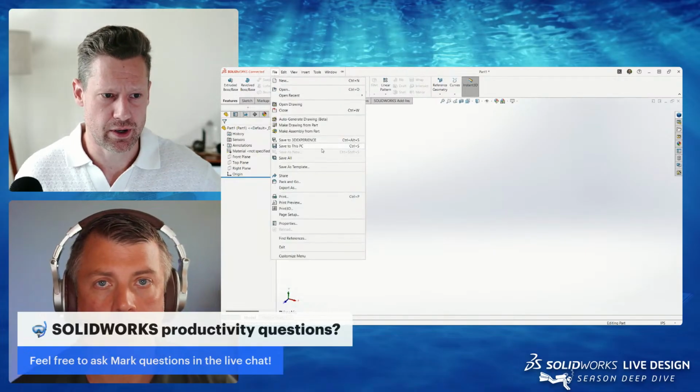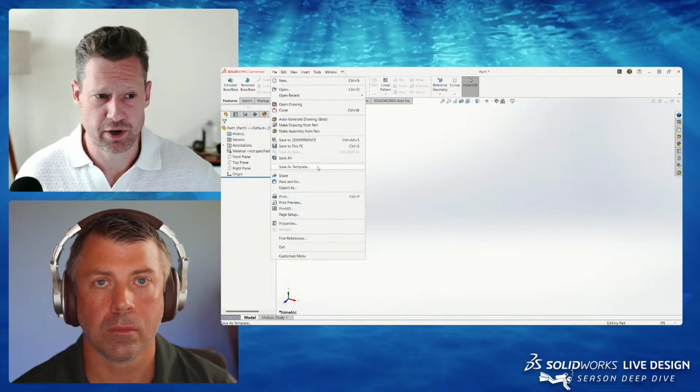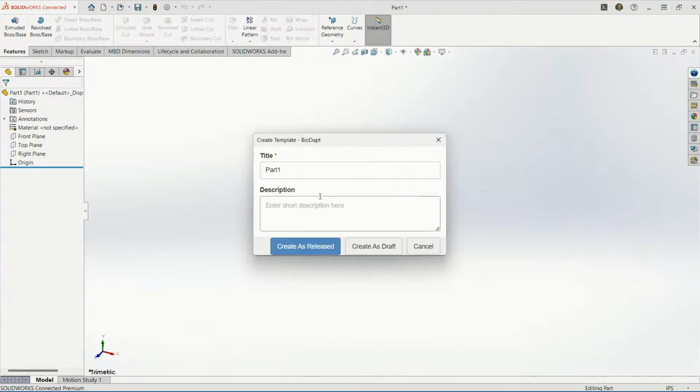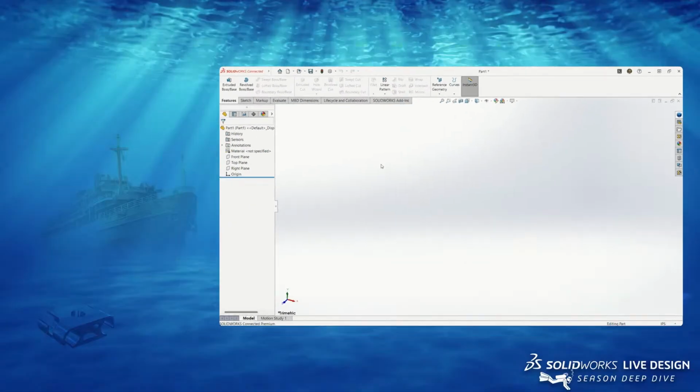Of course, here in SolidWorks 3D Experience, you can save it as a template, and this can be saved to the platform, to the cloud, and everybody can take advantage of this as well. So if you're a CAD admin, this is especially helpful because you can get everybody started on the same template right off the bat.